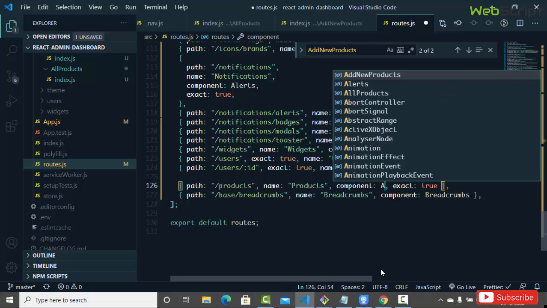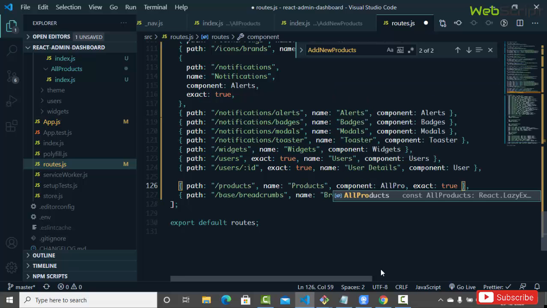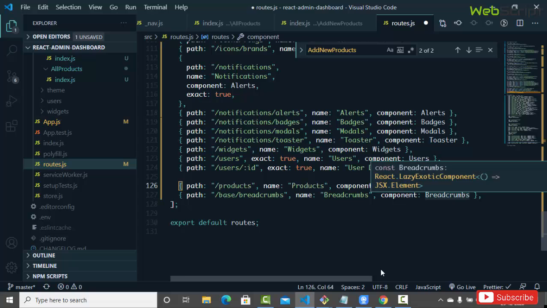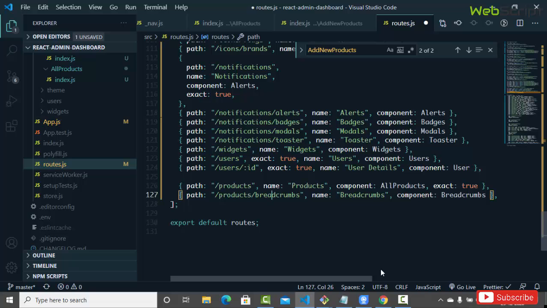Here we have all products, right? And products and all products are kind of the same thing. So exact true, and not base, it's going to be products, and here it is going to be all-products. In the case of products, we are loading this all products. Also in the case of all products, we are going to load the same item.